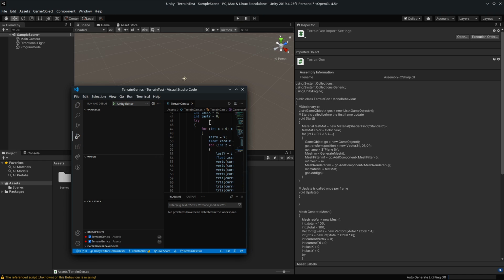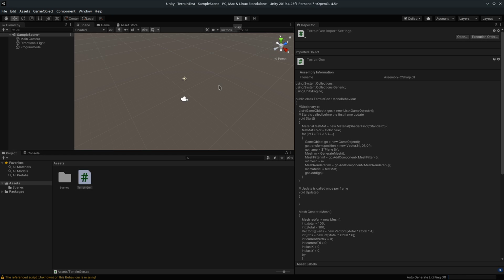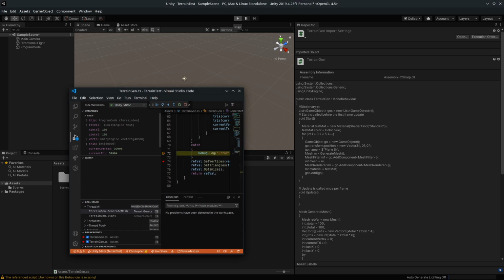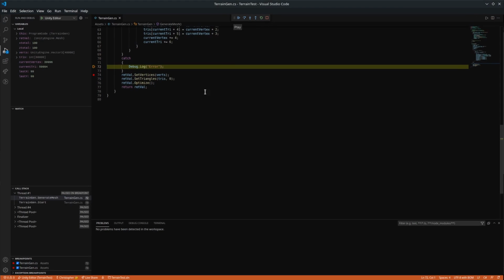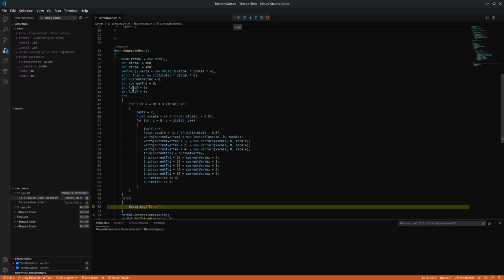Okay, so now we attach again. We run. And we have our error, okay. Which is at 99, 99. I thought I wasn't running inclusive. Do I need to add 1 to this?